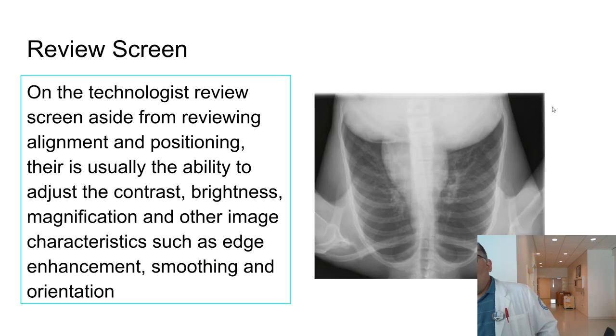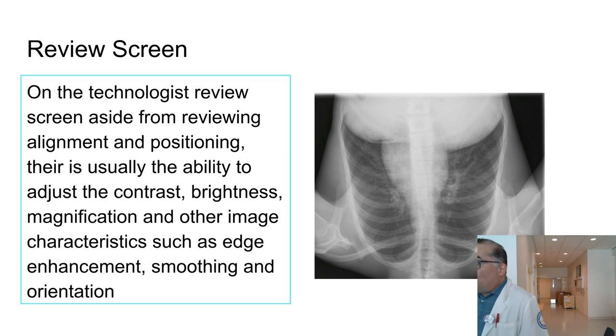There should be other areas where you can flip your image if it shows up like this. And you might be able to do some operations besides changing contrast and brightness. You might be able to adjust the magnification and do operations that we talked about last week, things like edge enhancement, things like smoothing the image. One thing I want to bring out is that when you make some of these changes to the contrast or to the image in general, and then send it into PACS, you may not be able to reverse those later on down the line. And in addition, you may limit the radiologists from doing their own operations.